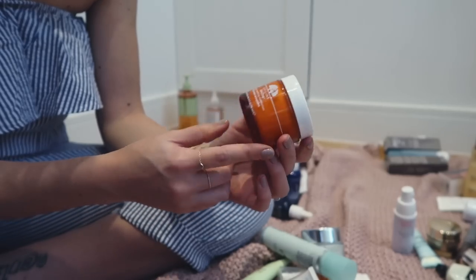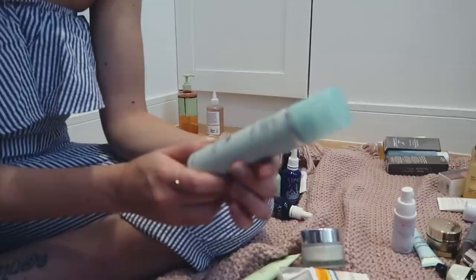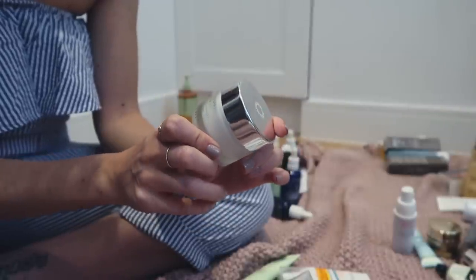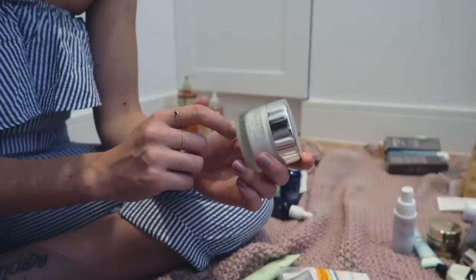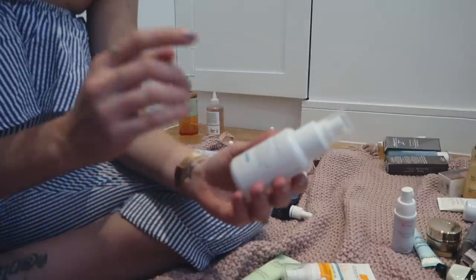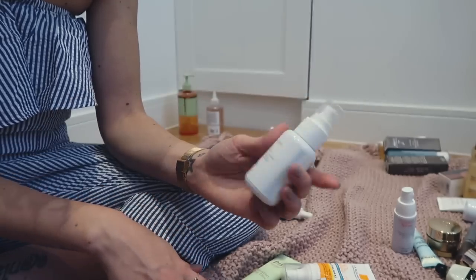Okay, moisturisers. This is the Ginzing moisturiser from Origins - I used to really like it but now I'm nearly 30 I feel like it doesn't quite do enough for me, so I think I'm going to give this away. Then there's one from Liz Earle which I like but again I find it just a bit too simple for me at the moment. I'm absolutely loving the Kat Burki Vitamin C Intensive Face Cream - this is the moisturiser I'm using the most right now, really loving it morning and night. And then this is the SkinCeuticals Redness Neutraliser, recommended in my skin consultation because apparently I've got red skin. I don't find it that enjoyable to use - I don't like the smell or the texture and it's quite hard to spread - but I probably should keep it because it helps with redness, so I'll give it another go.